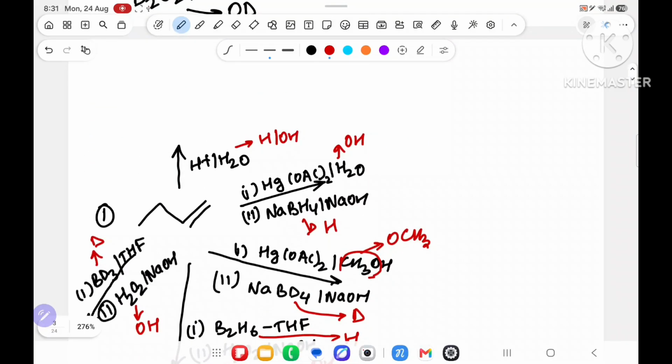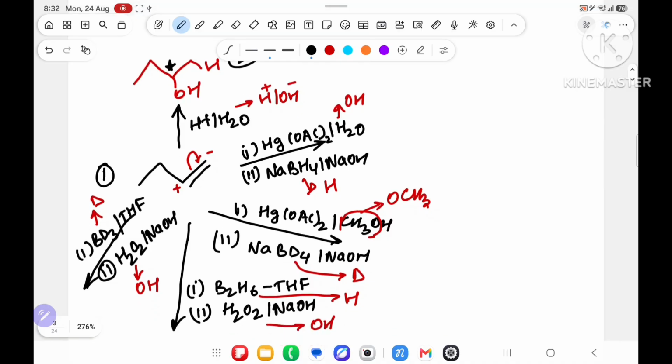Now understanding what I am trying to say. Now H plus will form carbocation. Carbocation means it will break into minus and plus. Is there a possibility of rearrangement? No. H plus is there, OH minus is there. So H plus will attack on the minus side and OH will attack on the plus side. This product has one chiral center. One chiral center means it has two stereoisomers: one is normal, one is mirror image. So 2 will be the answer. Understood the point? Yes, sir. One on left side, one on right side.